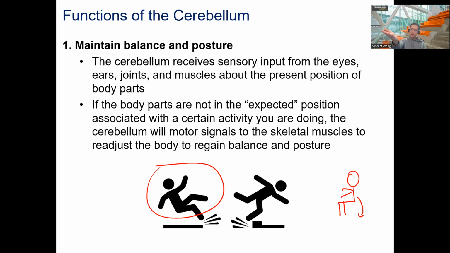Did you also know you cannot walk in a straight line if you're blindfolded and your ears are plugged? Try this in an open field in the summer. Blindfold your friend, plug their ears, and tell them to walk in a straight line. In the beginning it's okay. The first 10, 20 steps, no problem. And then they will start to veer off in one direction. If you do that long enough, they end up walking in circles without realizing it. So to maintain balance and posture and stay on track, it's not just the cerebellum. You need all these inputs from eyes, from ears, from joints and muscles.